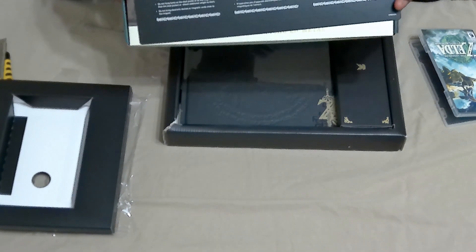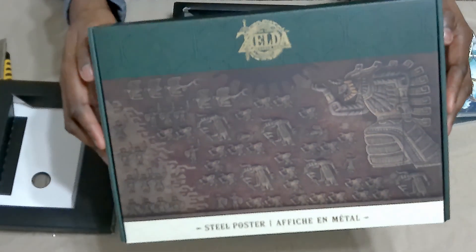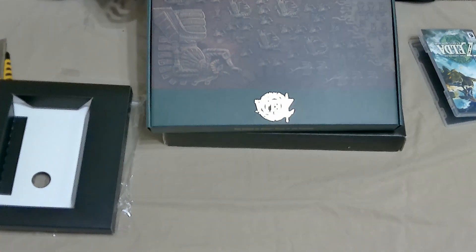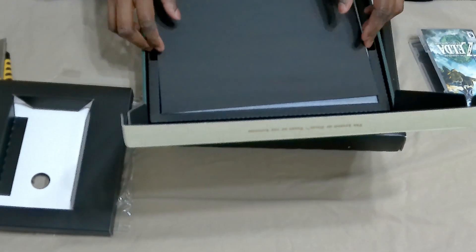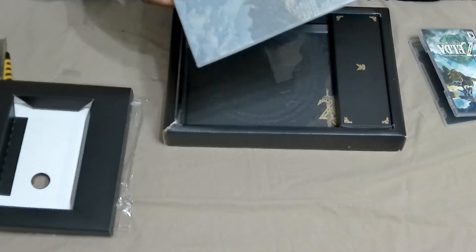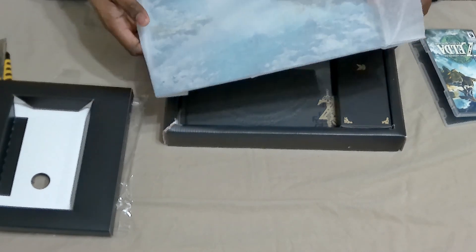Now I'm going to open this other box. It looks like there's a little paper there. As we open this box - yeah, look at it - you can see Ganon right there and he's controlling his army of minions. This box is just amazing in itself and we know there's a steel poster in here. I just marvel at even just the box that contains the steel poster. I'm trying to make sure I keep everything as delicate as possible - as you should be doing too if you have your collector's edition.